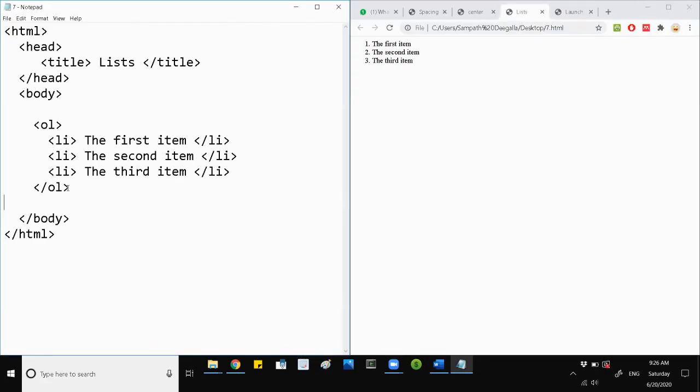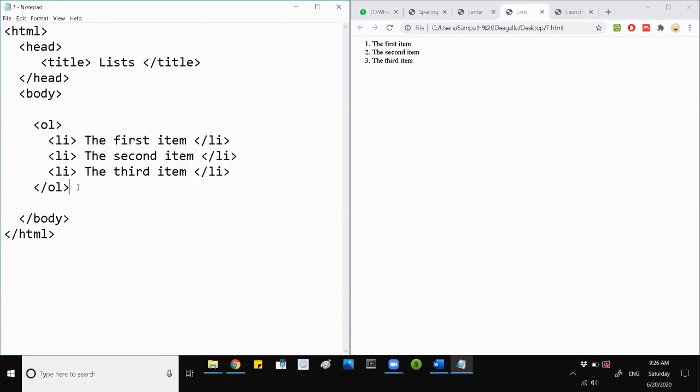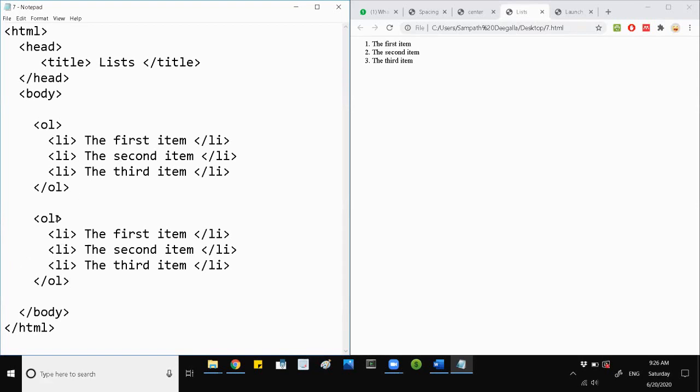So let me start looking at this. I'm going to copy the list, Control C, and paste it. Same thing, but here I'm going to change the type. I put the additional attribute type A here, and if I save and refresh, we will see two lists.